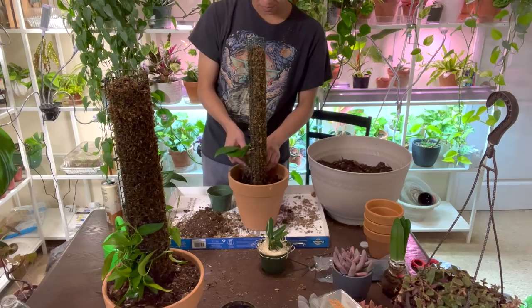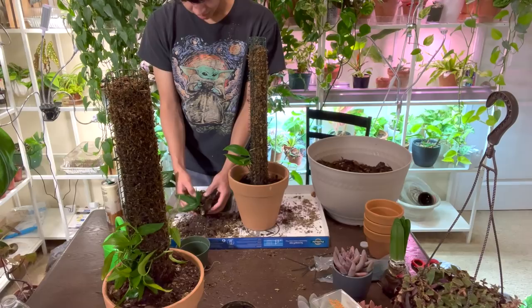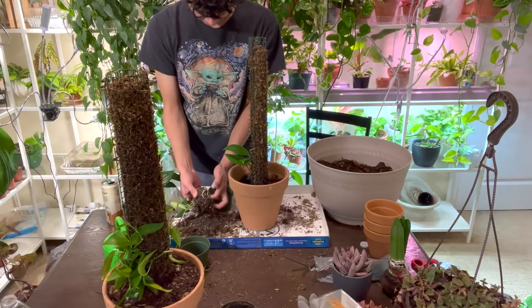I'm just gonna shove it in there and get the next one. I'm gonna put 3 plants in here because this was so dry. Why not? And it should make it a lot easier for me to water because I got two less plants to water. This is so dry.